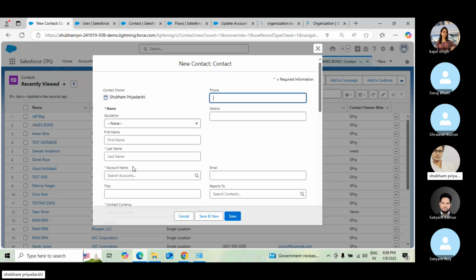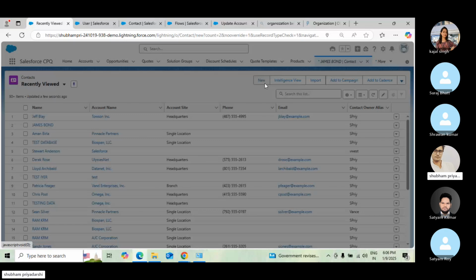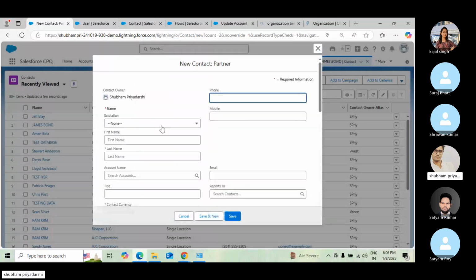Again, it's taking this. I'm surprised why it's coming because we removed it. It's not there. Okay. For now, let me choose a different record type. Partner. Next. Something, anything, not mandatory. Department.